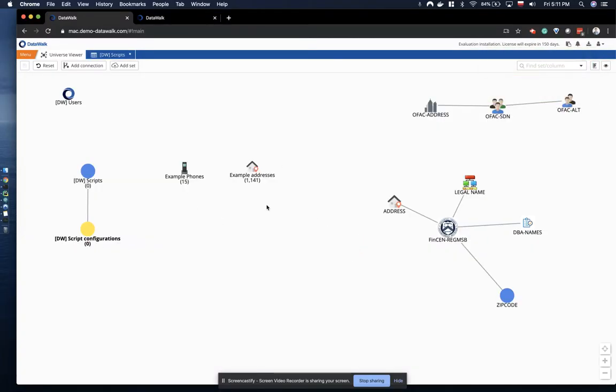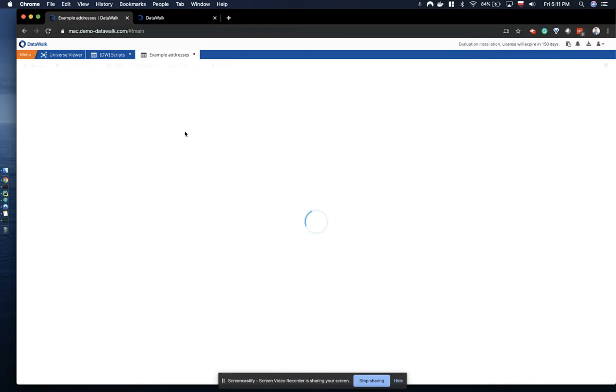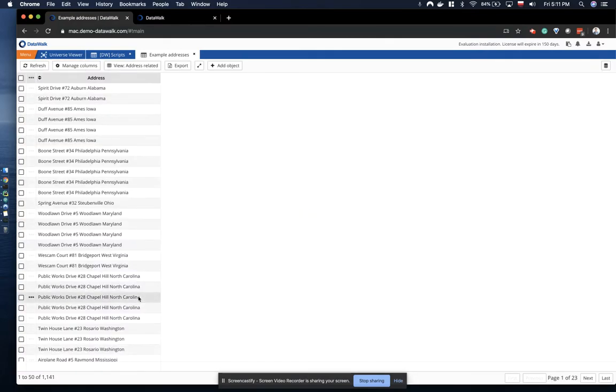So first thing that you need to do is to recognize what is your problem. In example addresses, we have addresses that look strange, and it's very hard to connect, for example, all the objects from Philadelphia because Philadelphia is hidden in that string. So we need to somehow execute a script that's going to extract that information to something more manageable. To do that, you can use address parser.